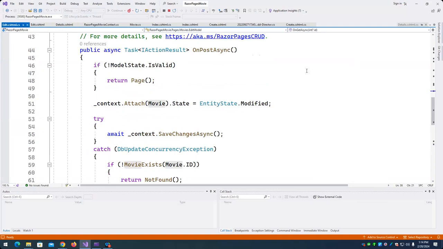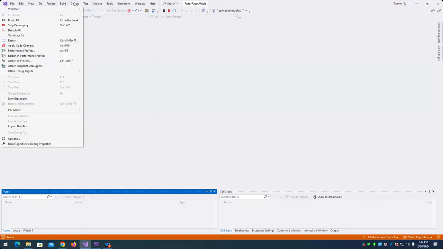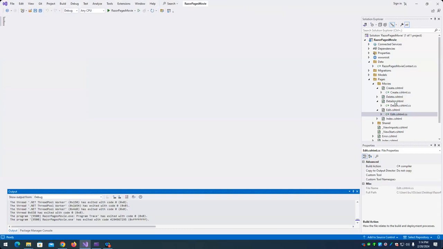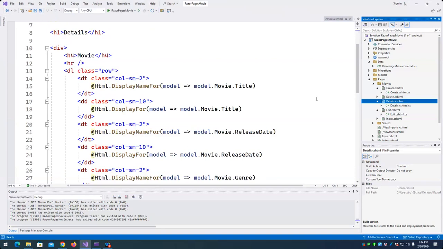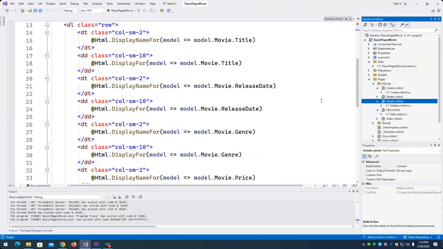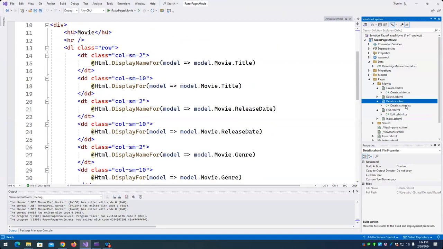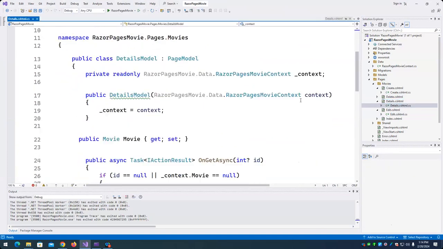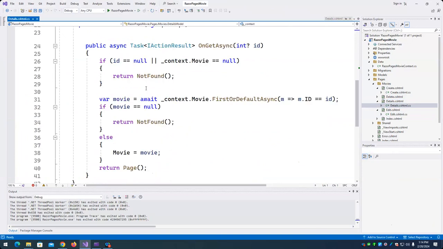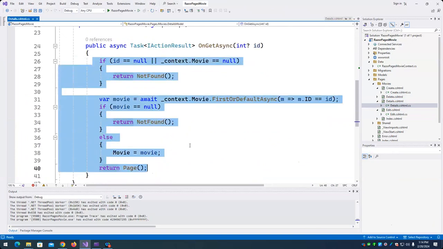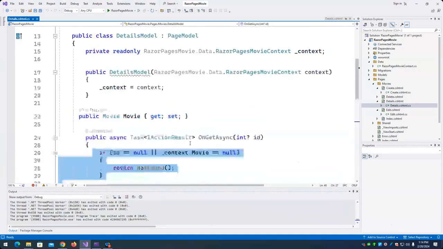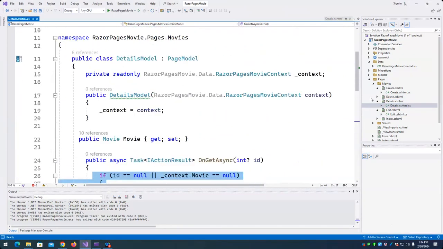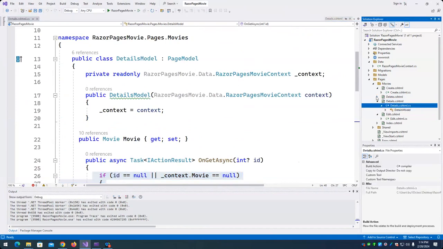All right, delete is going to be very similar to this. Let me close some of these things. Delete is going to be similar to that. We have these similar to the details page, and now we don't have forms, we have just data items. And we retrieve it the same way that we retrieve it, both for the edit and for the details. Oh, I'm looking at the details. I was going to say, where's the delete statement?